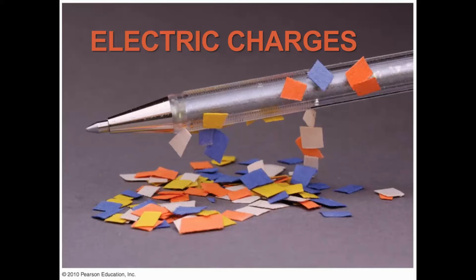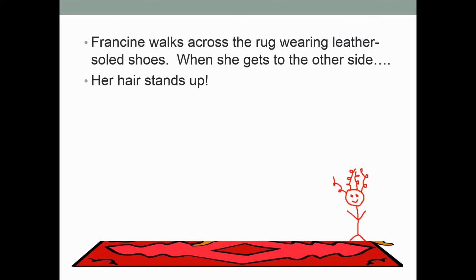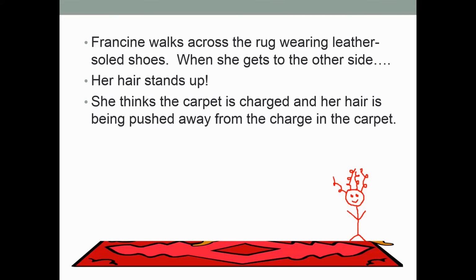In this lesson, we're going to talk about electric charges and how electric charges interact with each other and how they can be transferred from one object to another. Let's imagine that Francine is walking across the rug wearing leather-soled shoes. When she gets to the other side, what happens? Her hair stands up. She thinks that the carpet is charged electrically, and her hair is being pushed away from the charge on the carpet. Is she right?